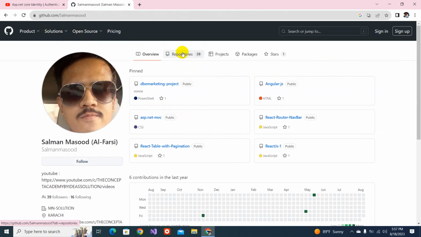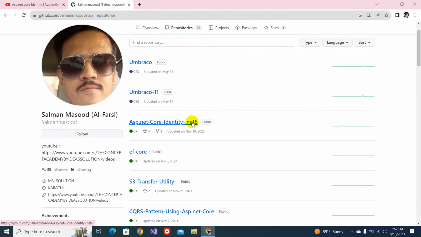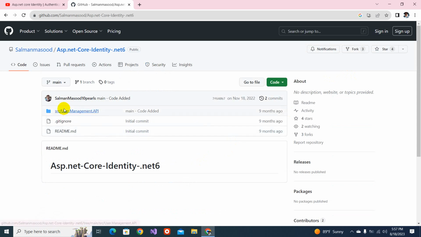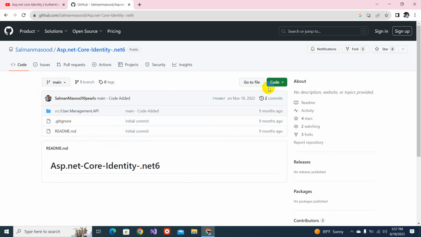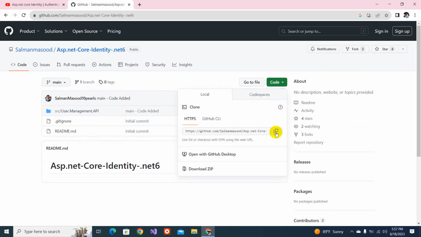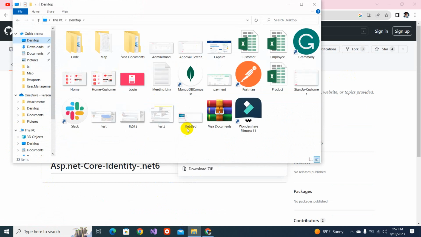You will find this is my project, ASP.NET Core Identity .NET 6. We created it after a very long time. It's only one branch, so you don't have to worry about this. Let's click Code, clone, and copy.